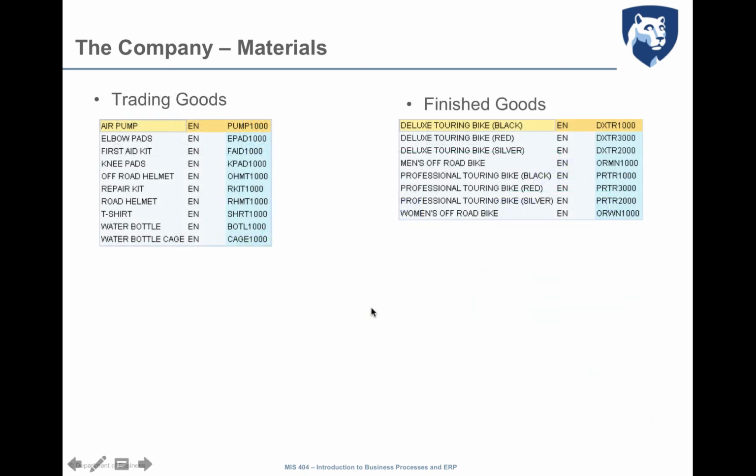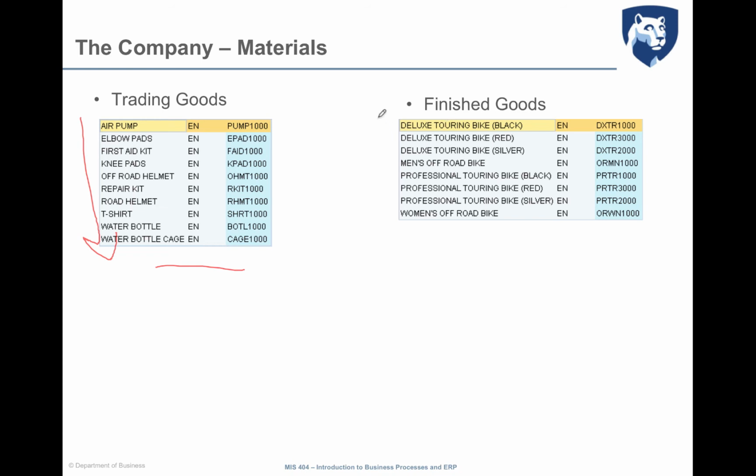In terms of trading goods and finished goods, we already said that we have trading goods or all the types of accessories that GBI buys from the market, like elbow pads, first aid kit, knee pads, off-road helmet, repair kit, and so on.